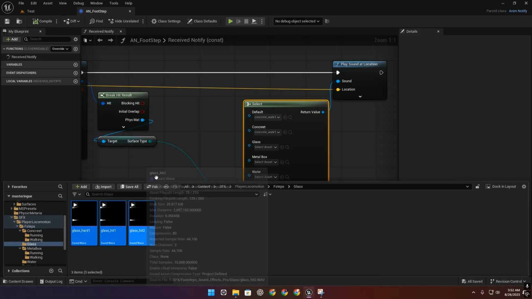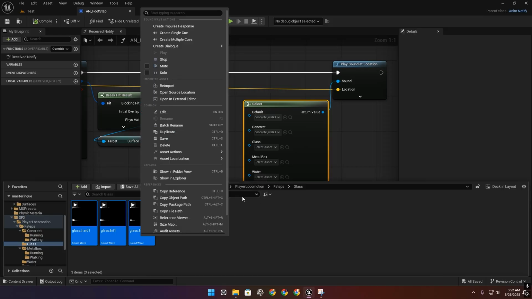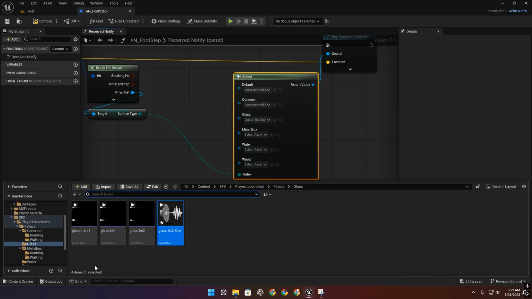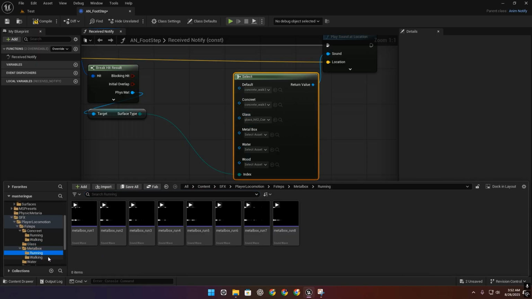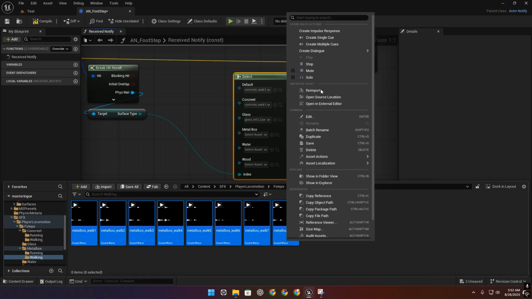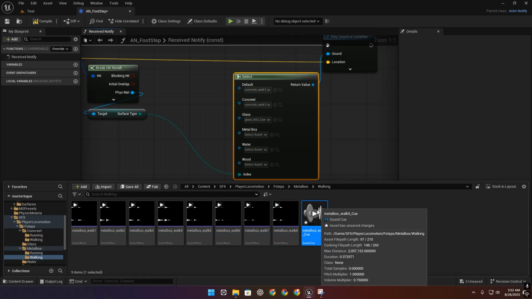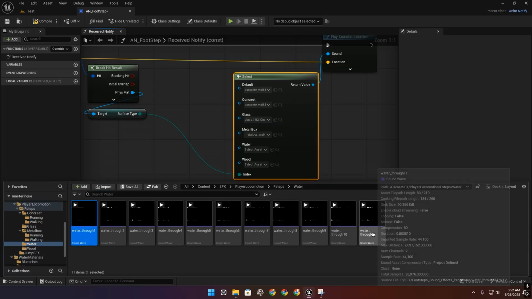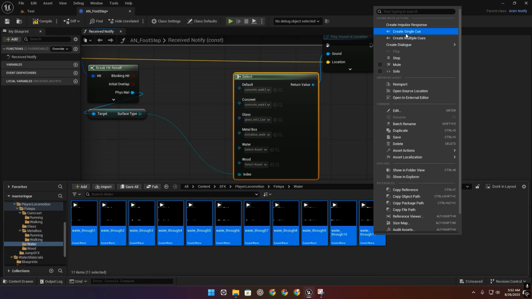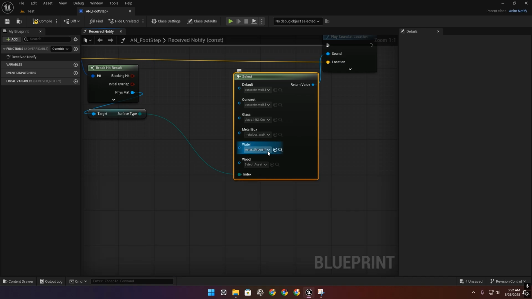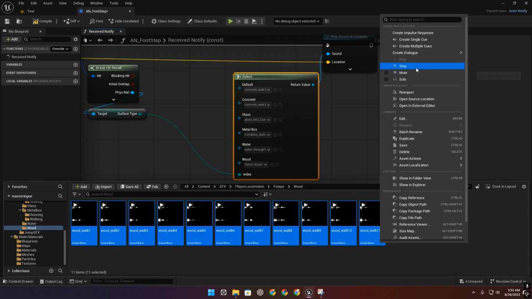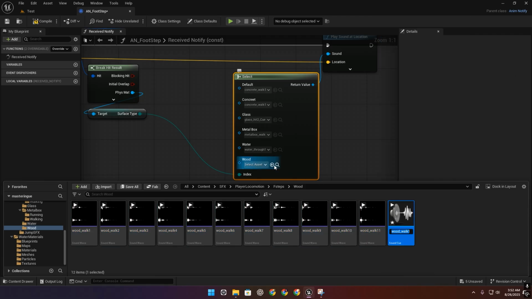On glass, I'm going to create a sound cue. This is going to be glass. This is for metal. And this is for water. And then the last one is wood. So I'm going to select all of these, create a single cue. This is going to be wood.